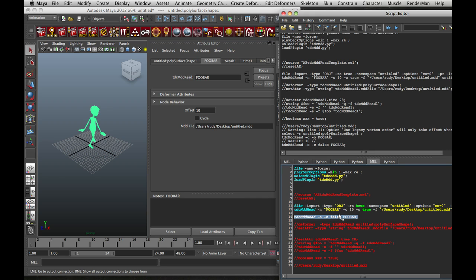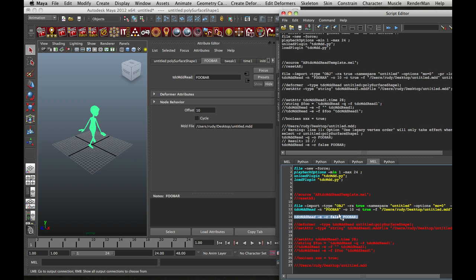By now you have a script that's able to read MDD files. We added all the necessary parameters and arguments that we needed to control that. Then we created a command that would allow us to create, edit, and query our MDD nodes. And we went ahead and wrapped all of this into a single plugin.